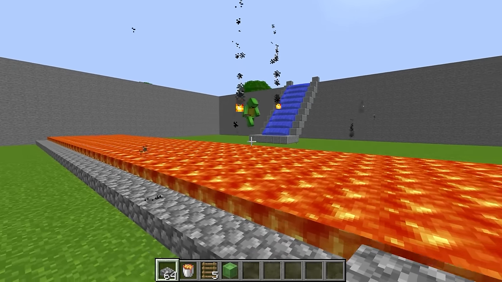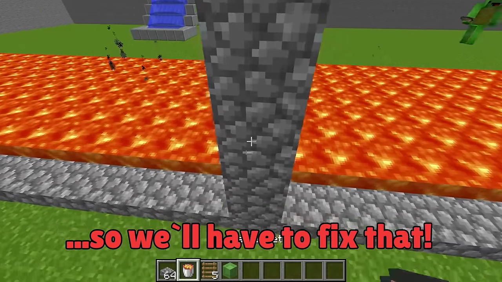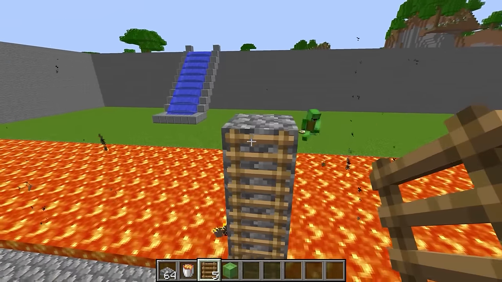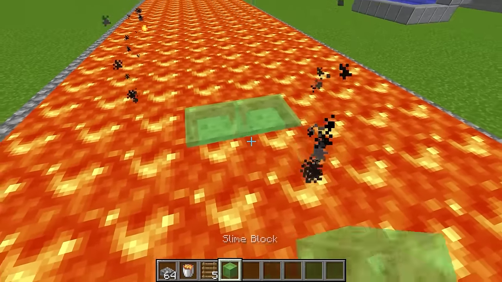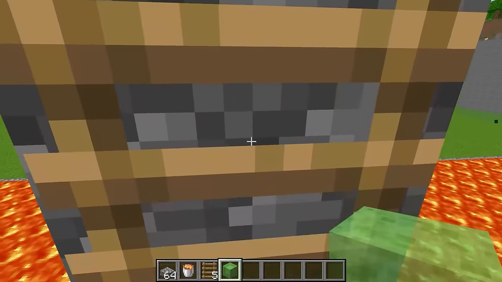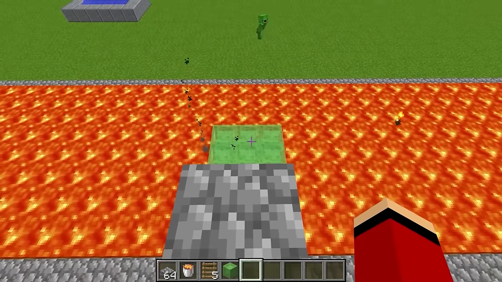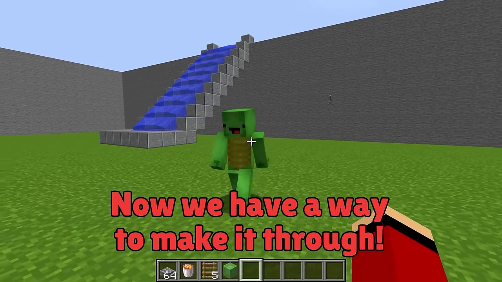Nope, nope, no! Although, we can't make it across ourselves either, so we'll have to fix that. First, we'll raise this part up and then put a ladder here. Then, in the middle of the lava, some slime blocks. I see what you're doing. Now you can climb up here, jump on the slime blocks, and bounce across. Now we have a way to make it through.